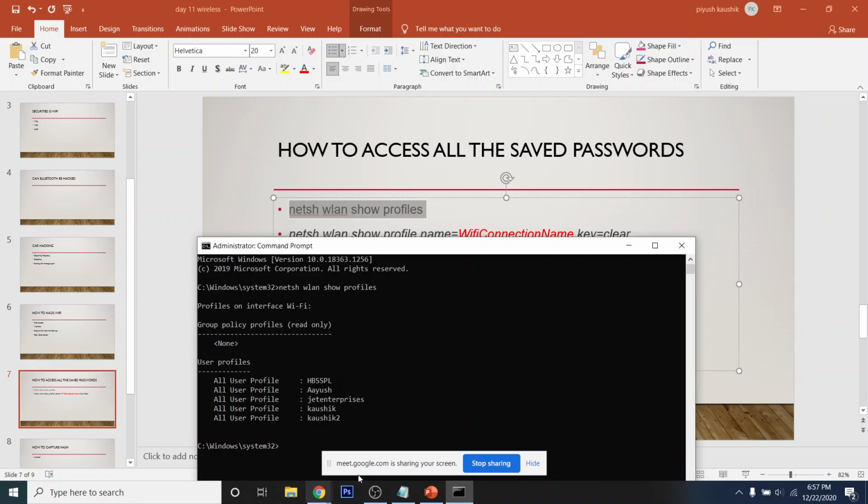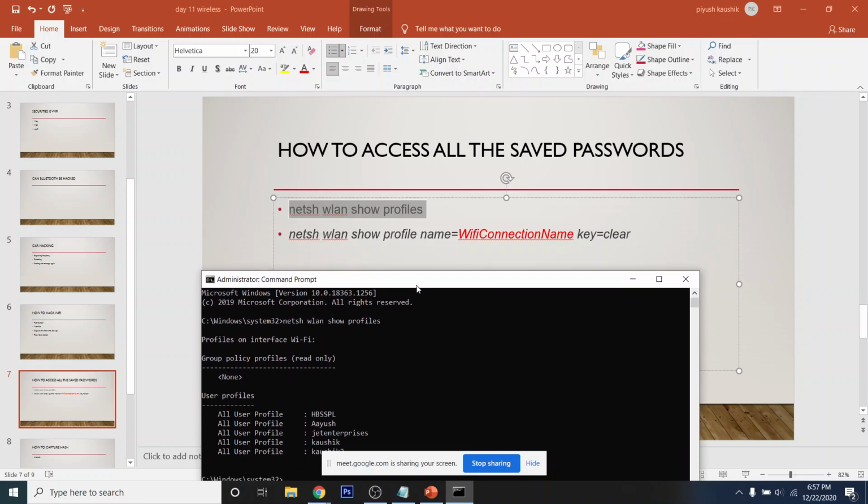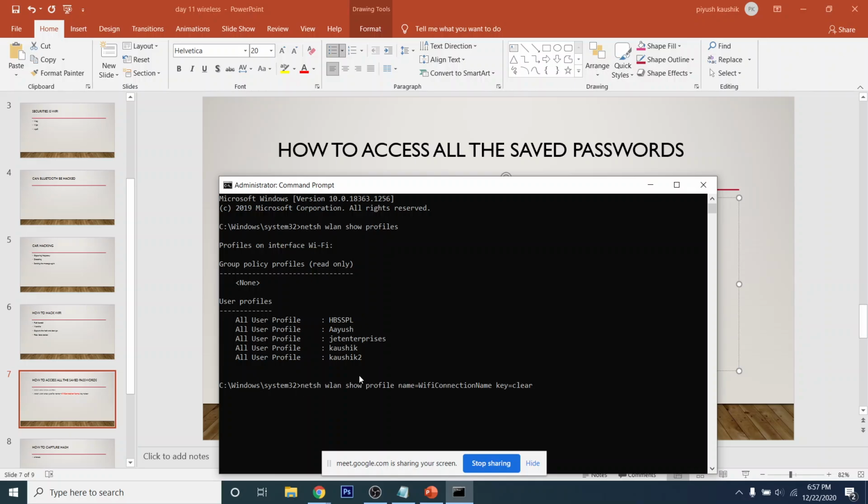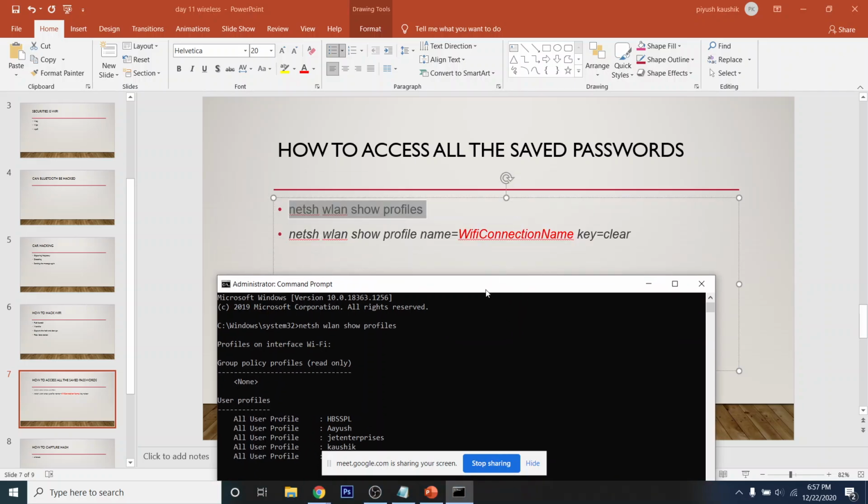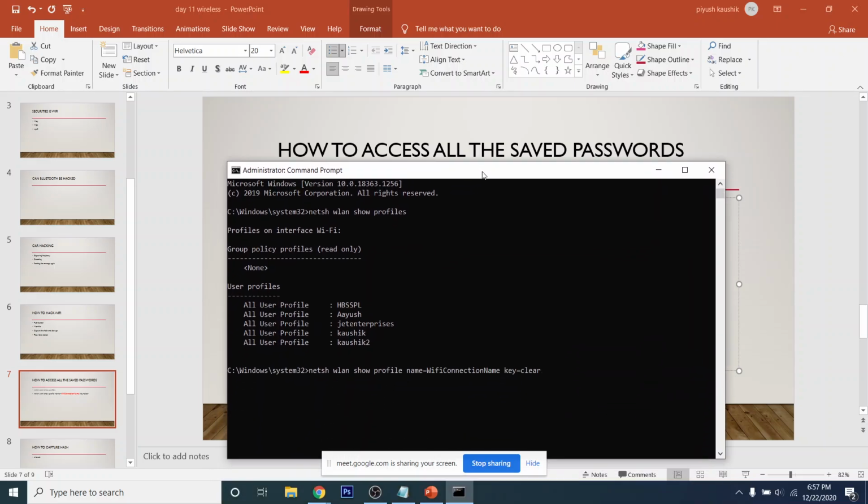There are five Wi-Fi passwords that are stored in my device that I can just directly connect. And now the command is here. You can see the command here. You just have to change the Wi-Fi connection name. Suppose I am connected to Kaushik. Even if I'm not connected, that's the example of Kaushik 2, whether it is available or not.